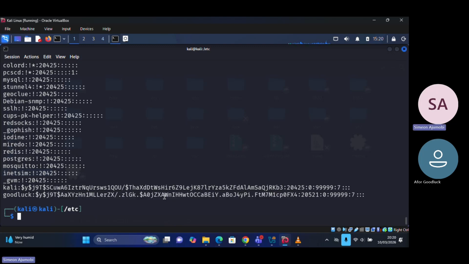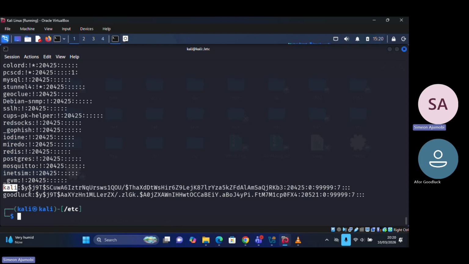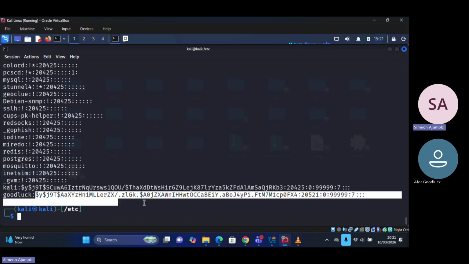You can't write anything like that in the exam. You can't write in a professional report that we were able to hack into your system and get your username and password "this thing". I just told you that this is the password hash. Please keep terms in your mind. Please, I'm begging you. Always be very fervent with cybersecurity terms. This is the way you can succeed in this field. This is the username and the password hash. This is the good luck account username and the password hash.